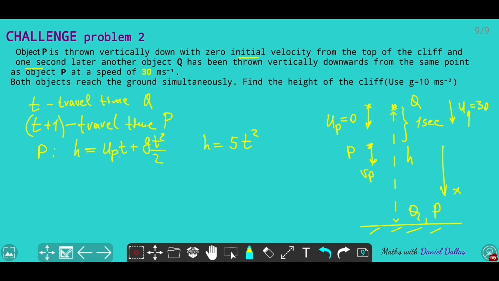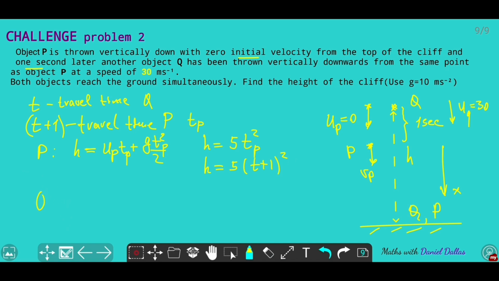So instead of writing like this, we can set up that it's going to be a travel time for object P. We put the indices here, and if we come back to what we've marked as t plus 1, that's the actual travel time for object P. Whenever t stays here, for tp we need to set up t plus 1, obviously. So finally, for object P, we'll get h equals 5 times the travel time squared, which is t plus 1 and everything squared. All right.